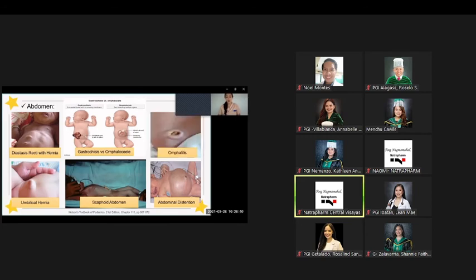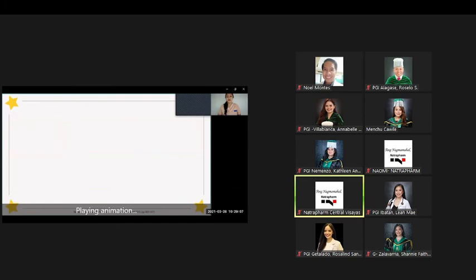We should also take note if there are signs of omphalitis, which is an infection of the umbilical stump from the umbilicus. It can have redness, edema, foul odor, and discharge. But usually we don't see this after birth. I've just mentioned it here for reference. Voiding must be within the first 24 hours of life.